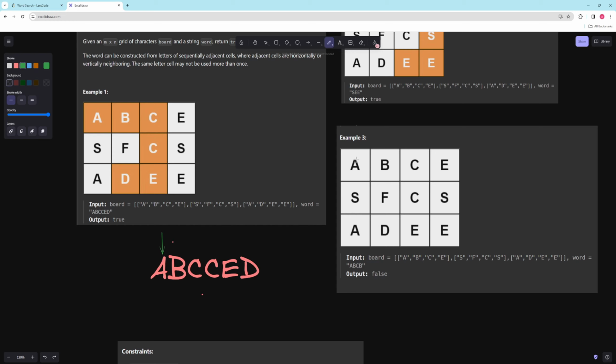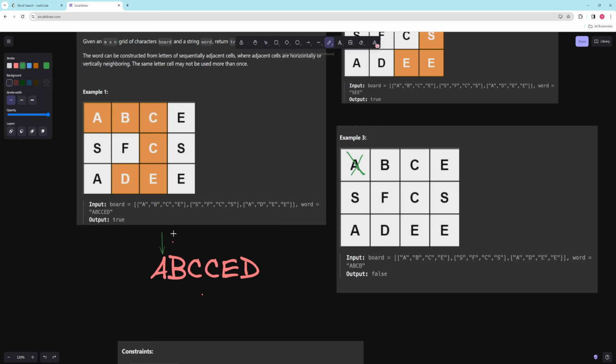If it is, let's mark this as visited, and then let's try to go in every single direction that we can. Up and left would be out of bounds. Then let's say we try to go down. When we go down, we say, okay, is this letter in visited? No, it's not. And is it the letter we're looking for? The letter we're looking for now is a B. No, it's not. So then we don't go there, and then we come over here.